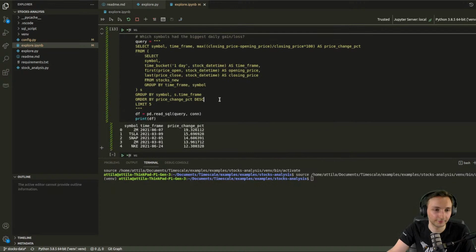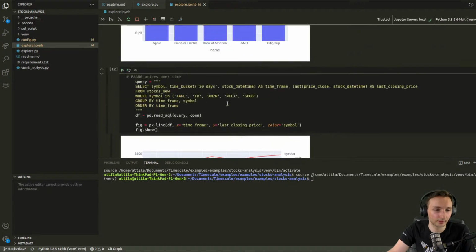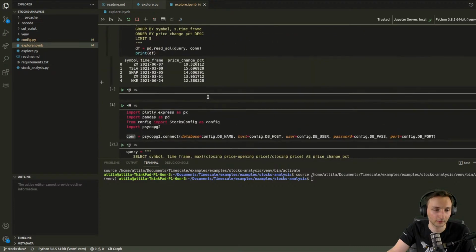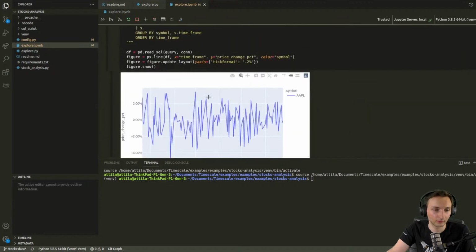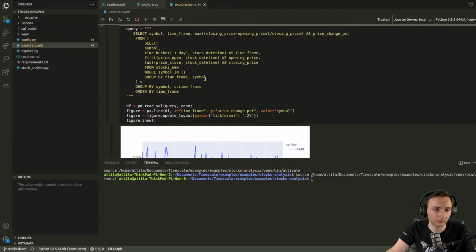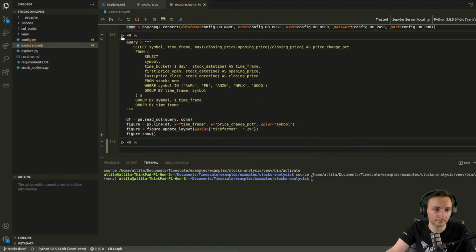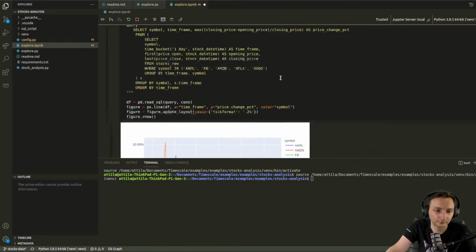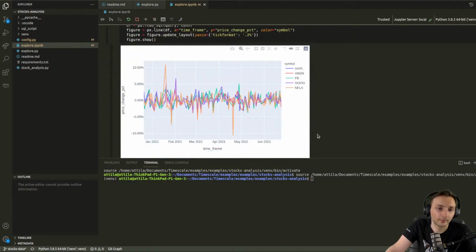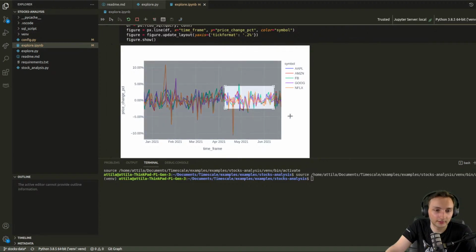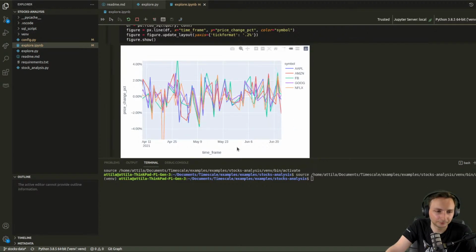So I have the FANG symbols here. Okay, so this is a little crowded. Let's try to zoom in.